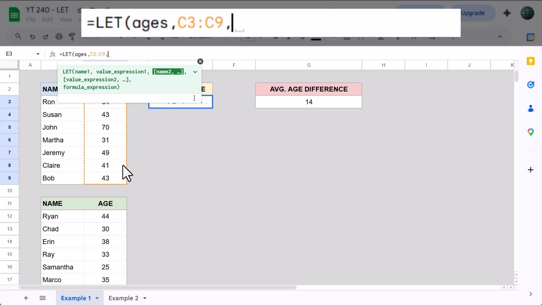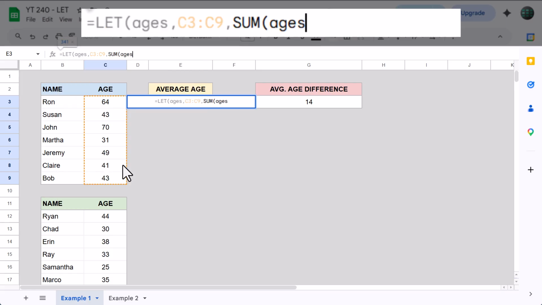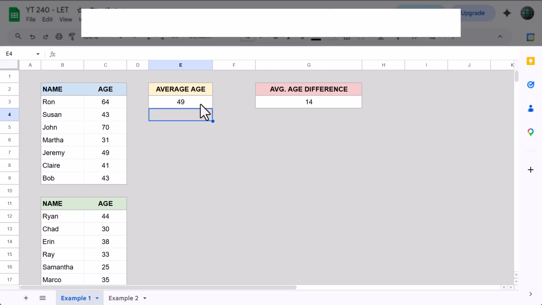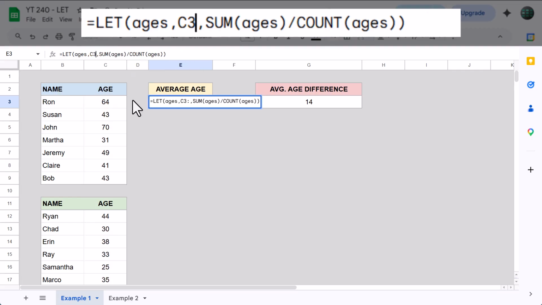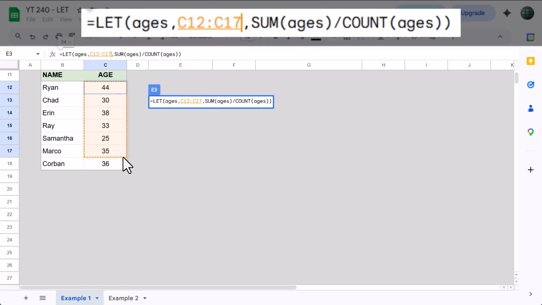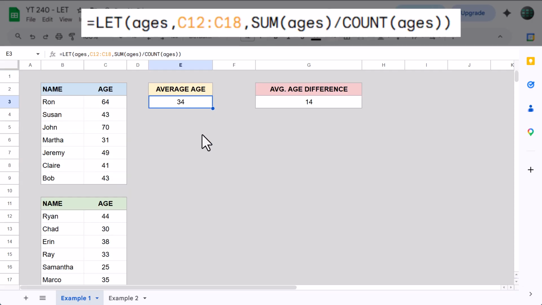Finally, the last argument is the rest of your formula, so the sum of ages divided by the count of ages. Then close parentheses for the LET function, and you've got it. Now, if you want to reference the ages from the other group instead, you just change the reference once, and you don't have to change anything else. It's easier to update your formula, and it's easier to read and understand.